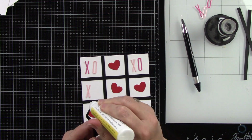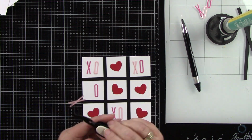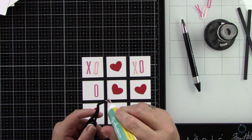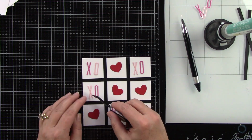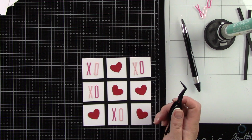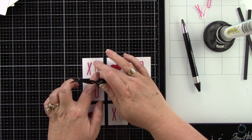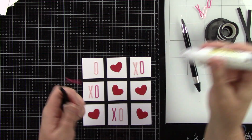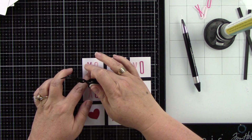So I'm going to finish getting those done. And then I decided to use the big Smooch die, and it is so cute with this. I also decided to bring in kind of like a cardstock that looks like wood. It's super thin, but a craft cardstock would be really pretty too. I just thought bringing in the wood would add another textural element.